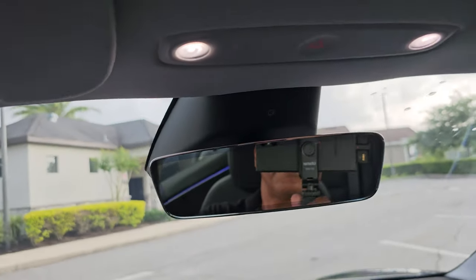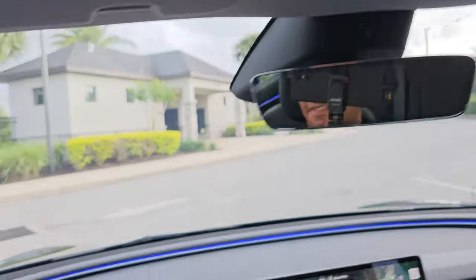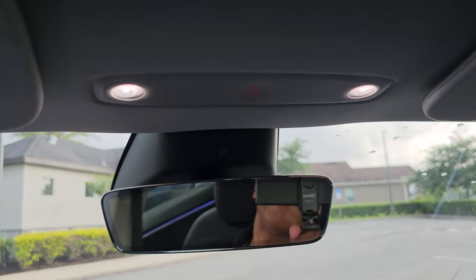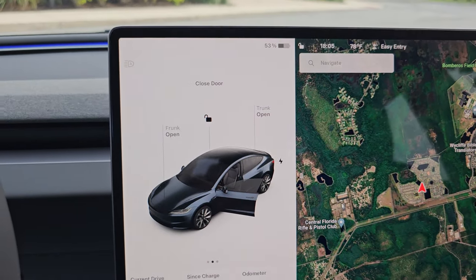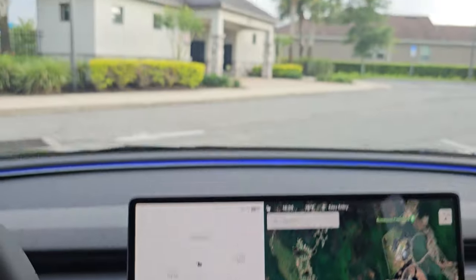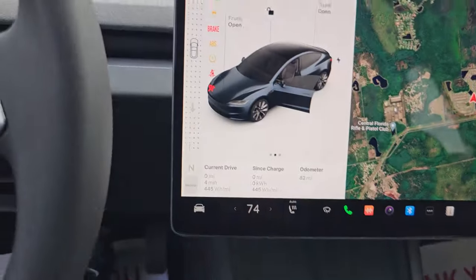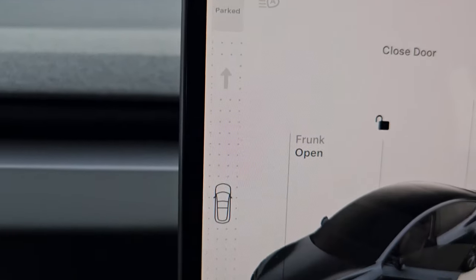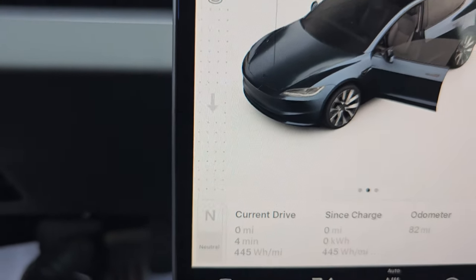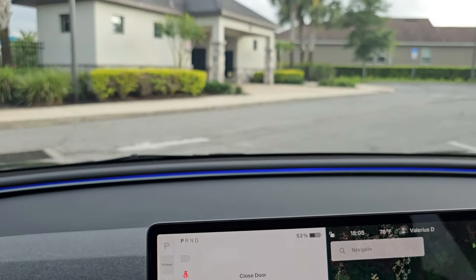All right, so you guys already know that much like the Model S, this car also has drive by screen, right? Gear selection is on the screen, but you have an override. I guess I should just show you the gas. See, gas selection on the screen, and there it is. Reverse. I have the auto selection enabled.